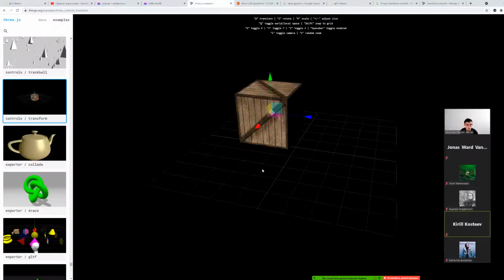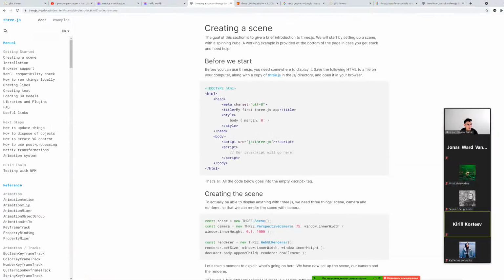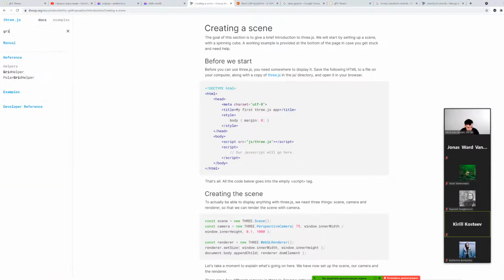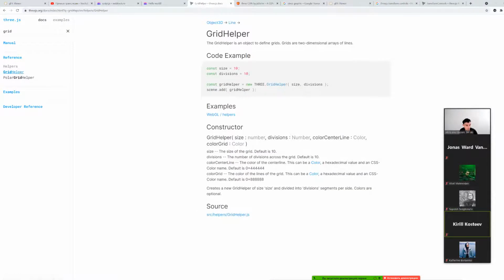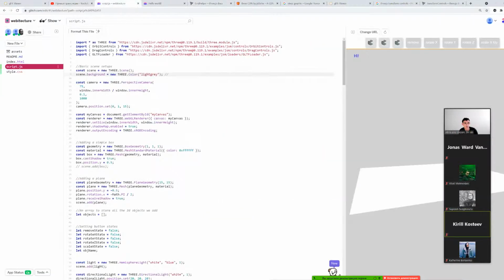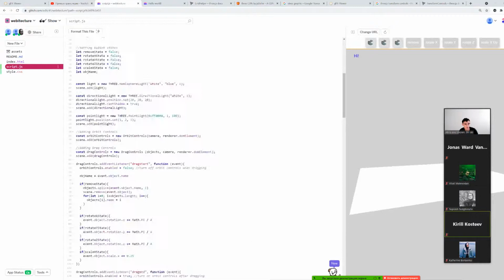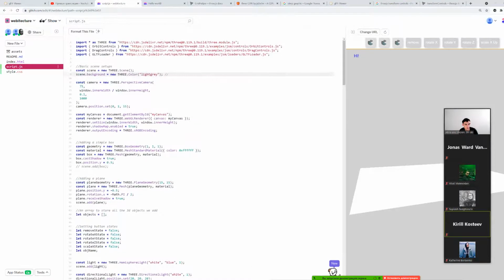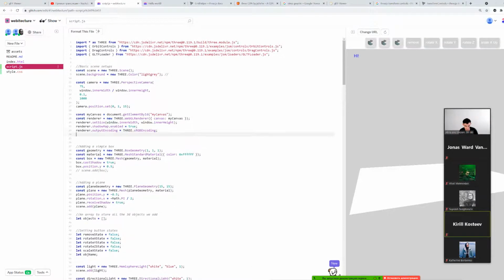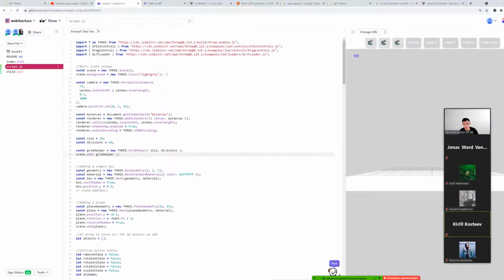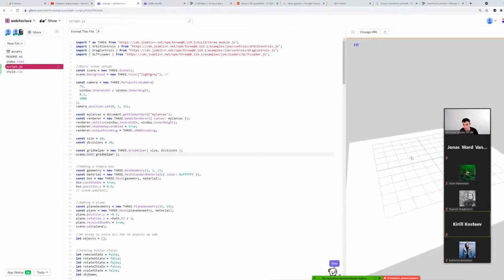There is a thing called grid helper like this. Let me try and find this grid helper. So you can just copy and paste this somewhere in your scene, and you will get this grid.